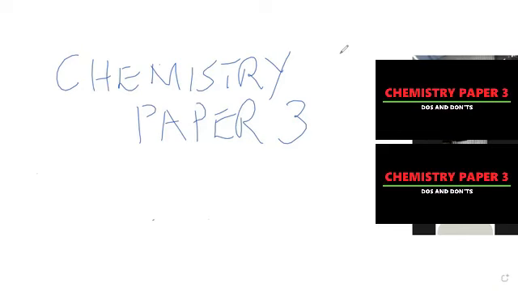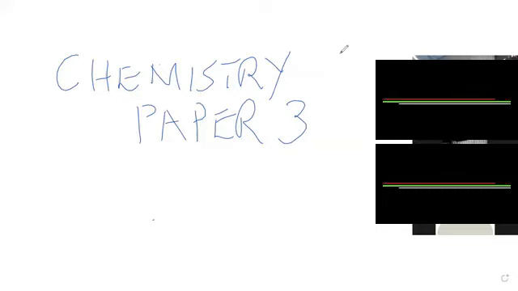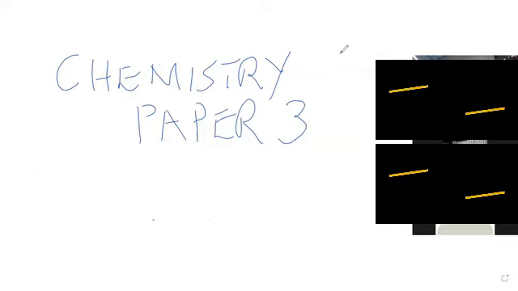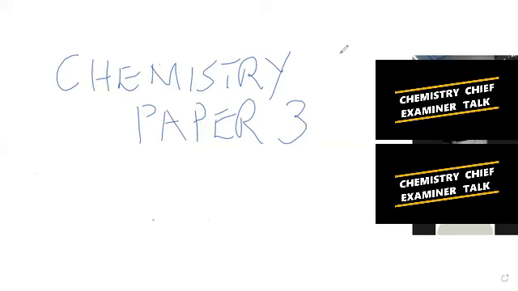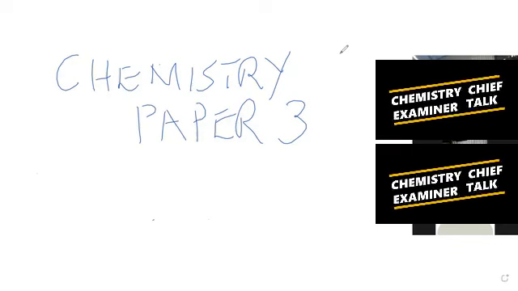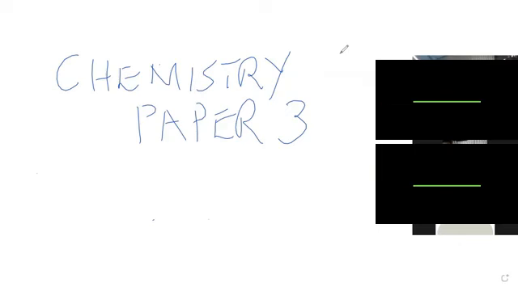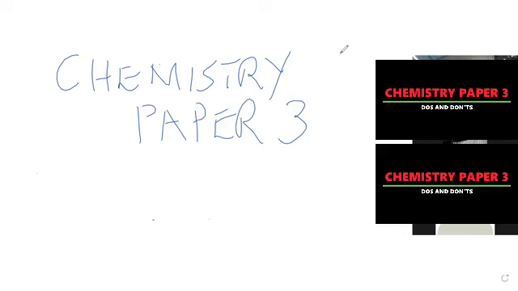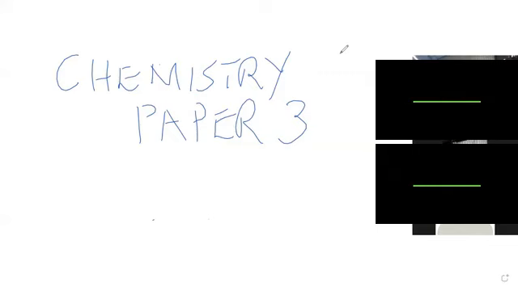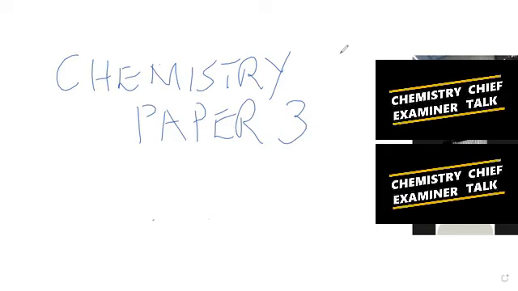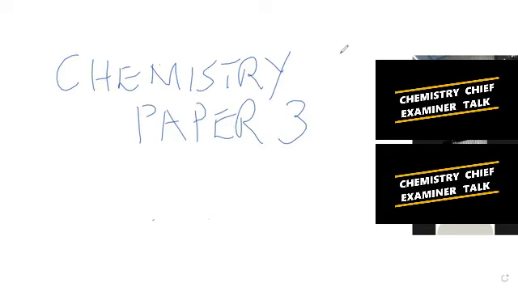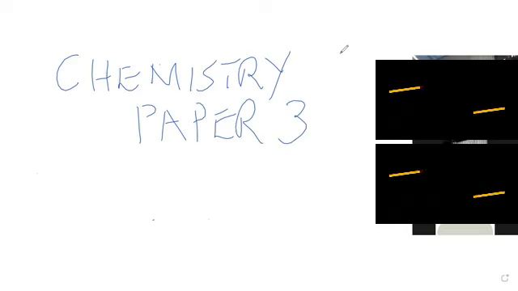Now, having the 7 questions or 6 questions between 10 and 14 marks each, each question has subsections, A, B, C, or Roman 1, Roman 2. And again, the marking is such that each marking point is either 1 mark or half a mark. So it's important we know that in the theory papers, whatever point we give should either earn you 1 mark or should earn you half a mark, but never 2 marks or 3 marks for just 1 point.